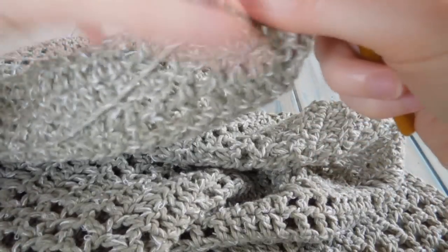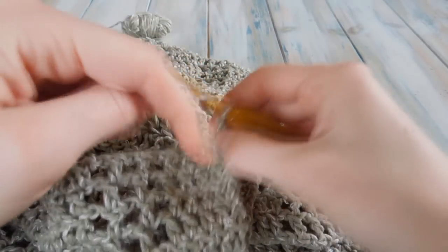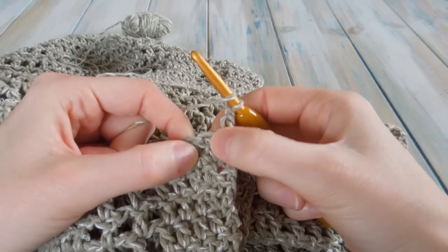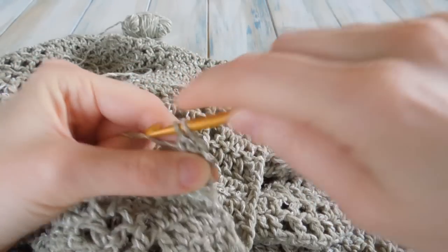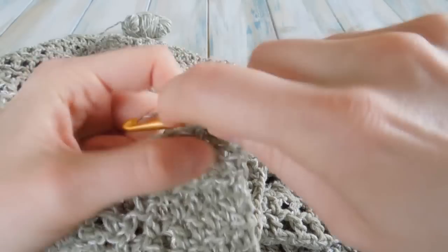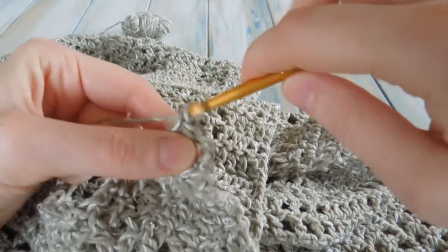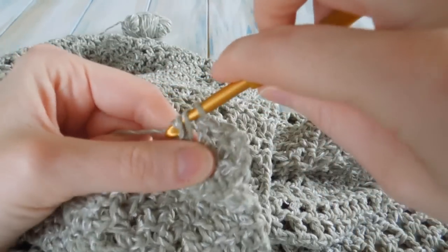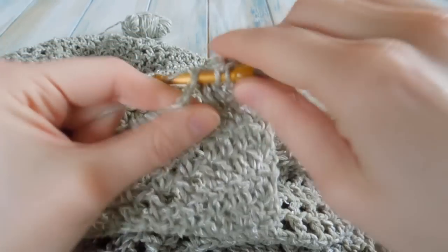So then we chain 2 and then we turn. We do exactly the same as before. We're going to do a double crochet, not in this first one here underneath our chains, but the next one along. So we go into there and then do a double crochet in the next 3, just like before, as if you were doing another row. Like so.